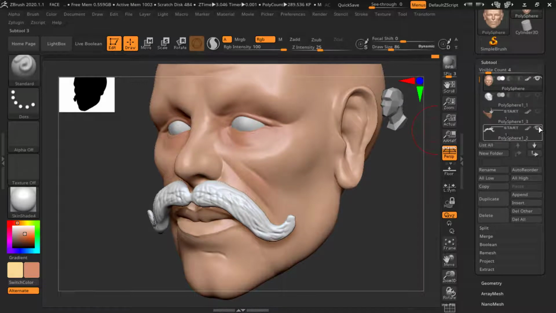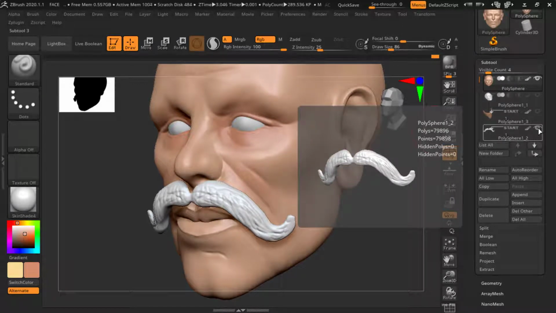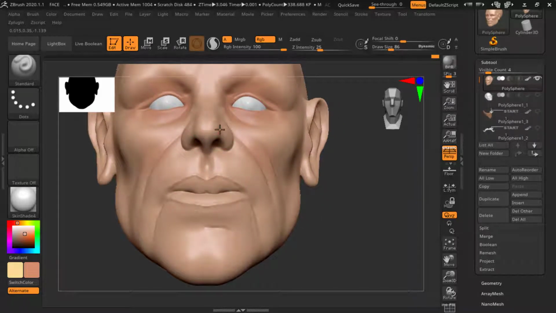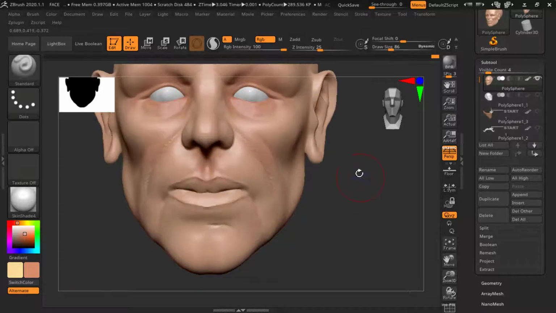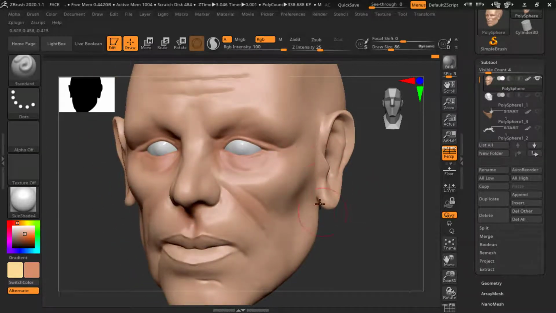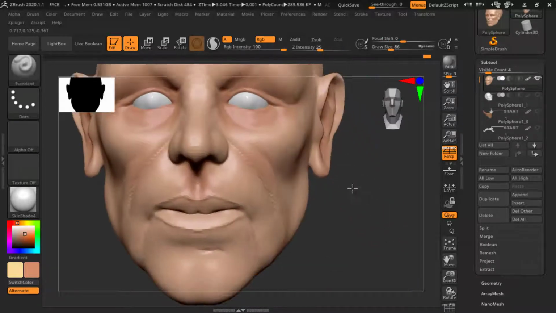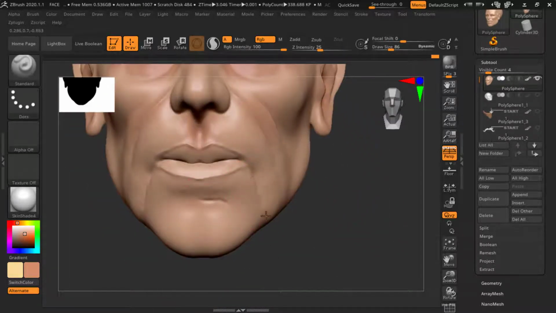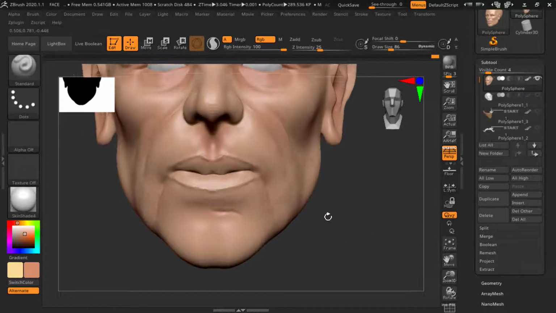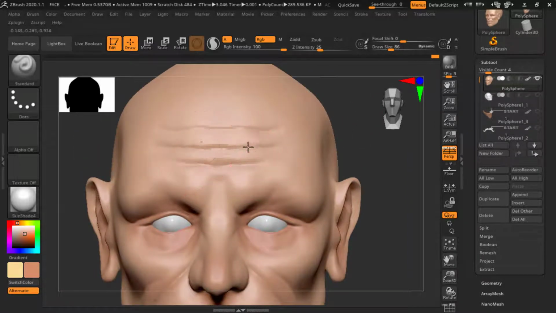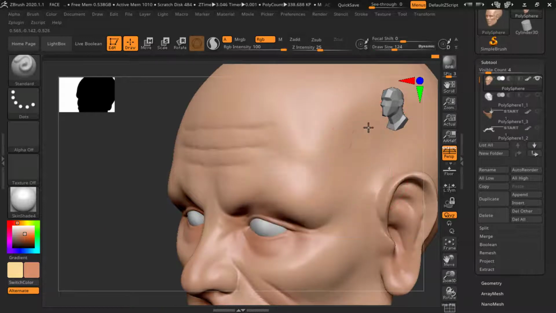I will turn off the visibility of the mustache so I can see the face. The nose is also a bit red, and the lower section of the nose, the ear section, the chin area, so any dark areas, and where the wrinkles come. The nose is also getting red treatment, and a bit here.